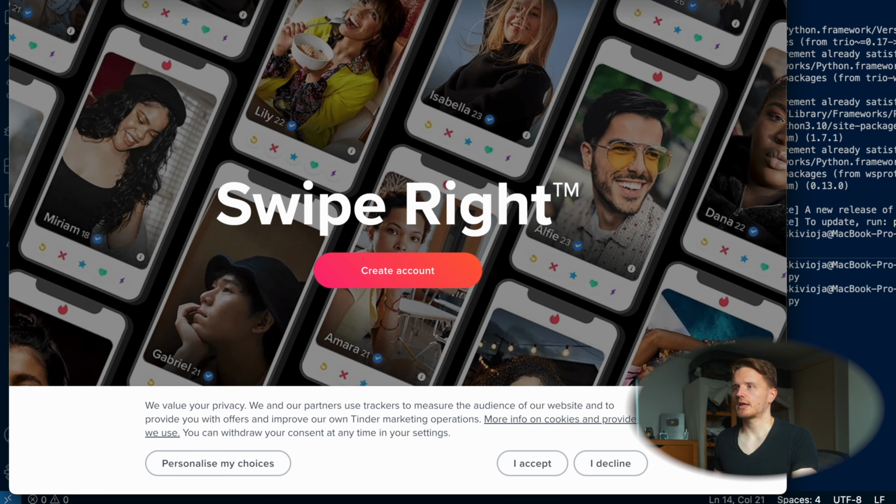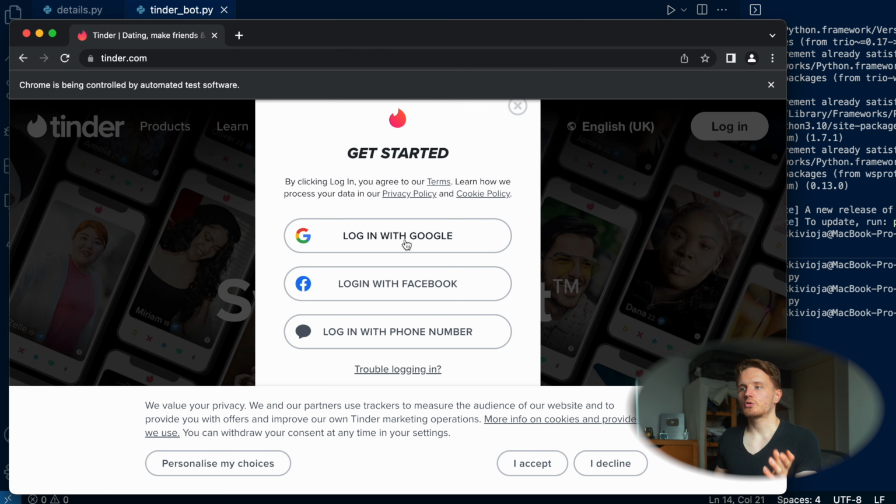So let's see if this actually works, or if I made any errors. Wouldn't be surprised if I have. And now we go here and look at that. I didn't do anything. It's automatically gone out there and clicked the button for us.